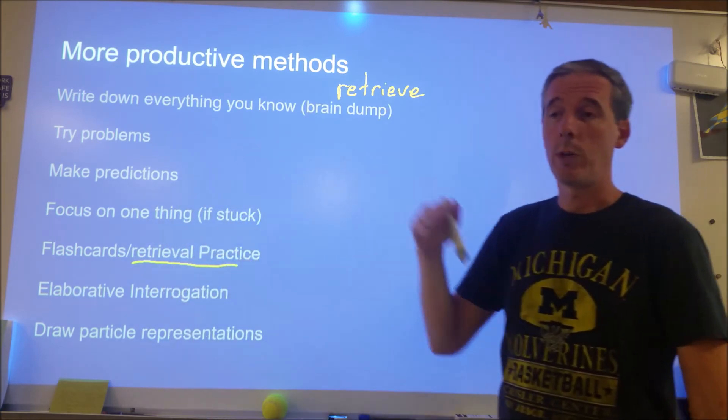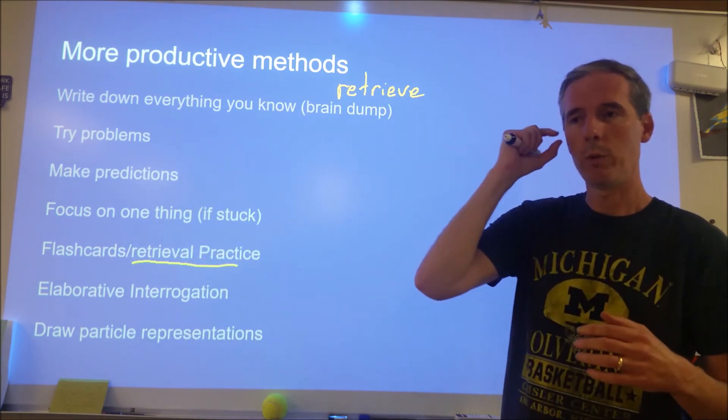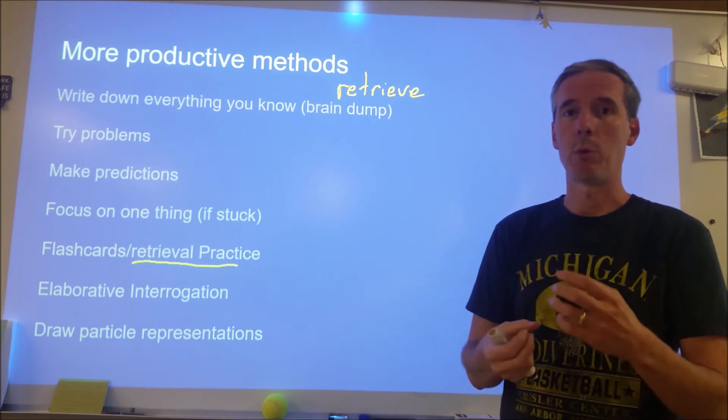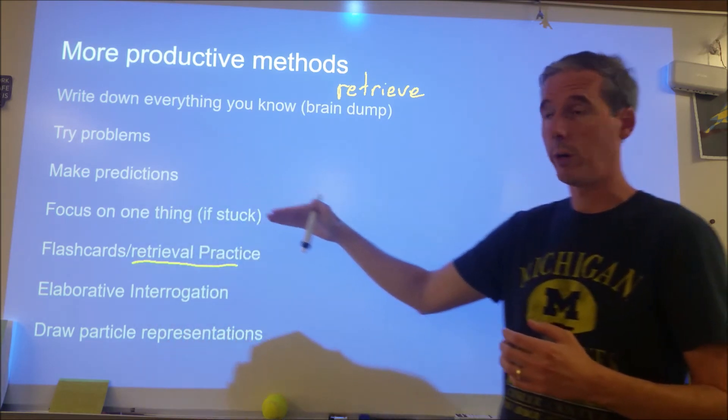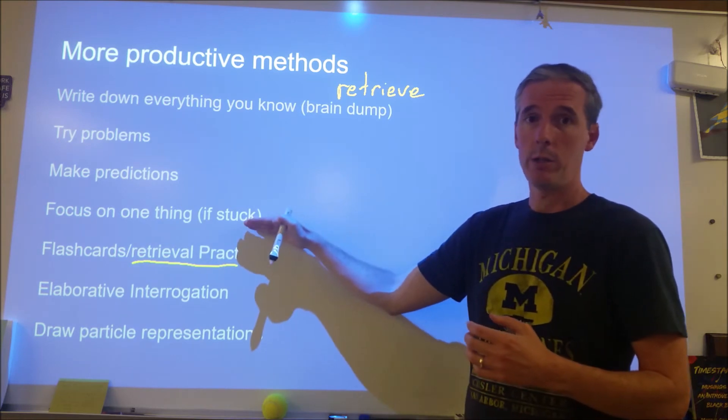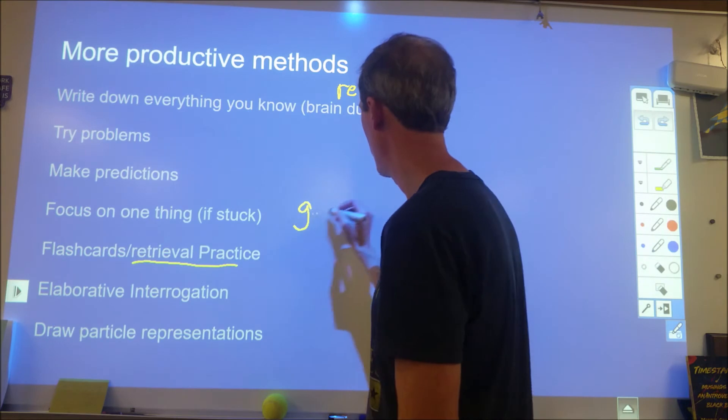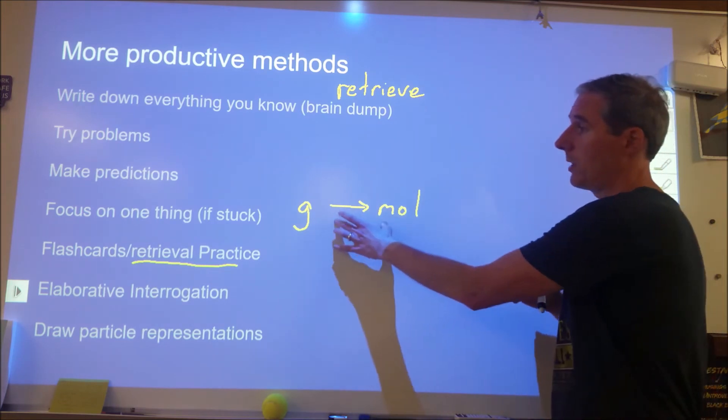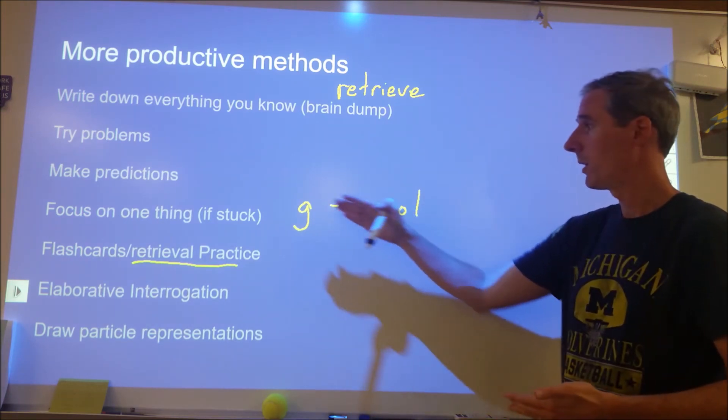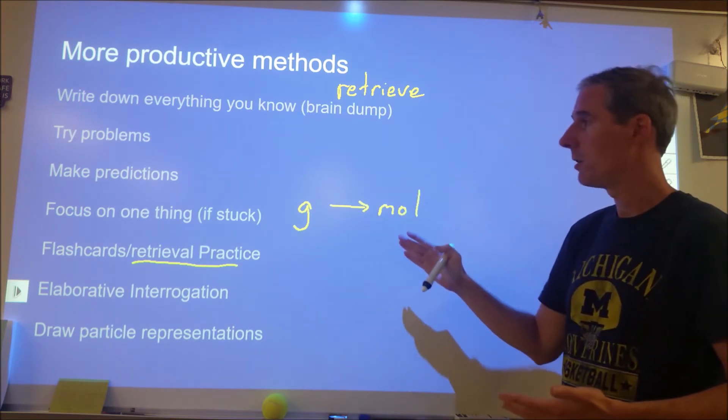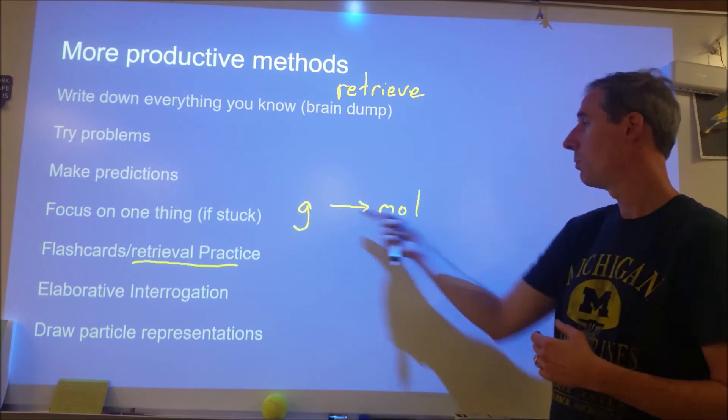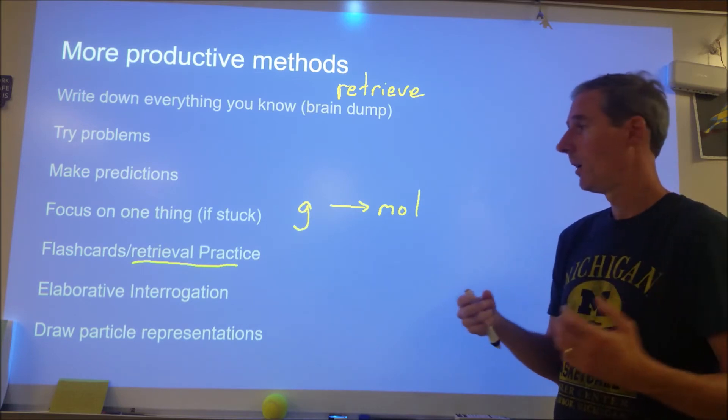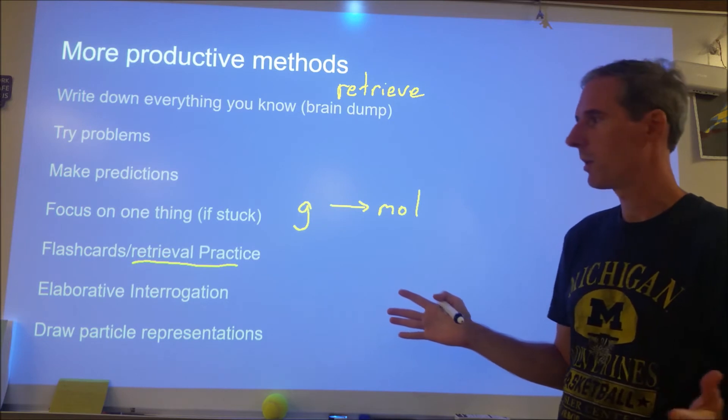Making predictions in class. If you're going to do an experiment, write down what you think is going to happen first. Even if you're wrong, it will set up the neural pathway to form when you see what the right answer is. And you'll be more surprised by the discrepancy, which will make it more memorable. So even if you make wrong predictions, you'll learn more. If you get really, really stuck and you're just a hot mess, focus on one thing. I'm going to learn how to change grams of a chemical into moles of a chemical and nothing else. And I'm not going to move on until I get it. And just do that thing over and over again. Talk to your teacher and say, look, I got to get one thing down. So the next two days is all I'm doing. And I want to make sure that I can do it. And once you do that and you get that one success, you can build from there and you can move on to the next thing. All right, I know something in chemistry that's important and I can use that to learn the next thing. But if you're just trying to do everything all at once all the time, you're just going to be overwhelmed and it's going to be inefficient.